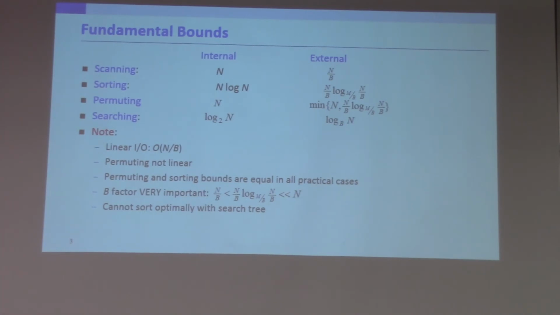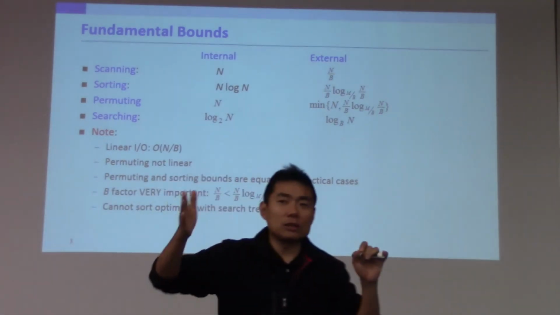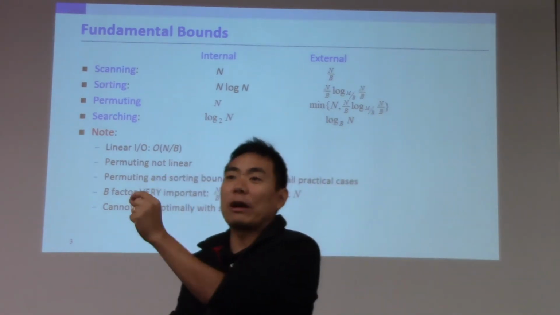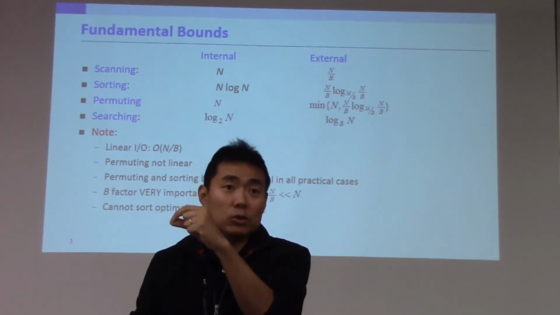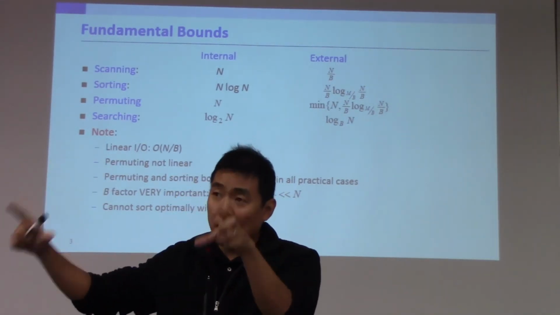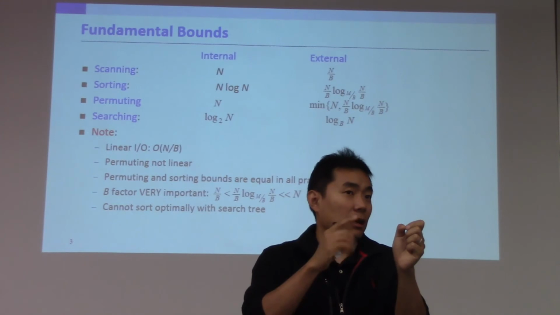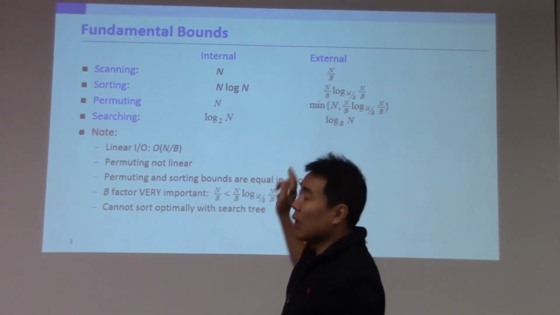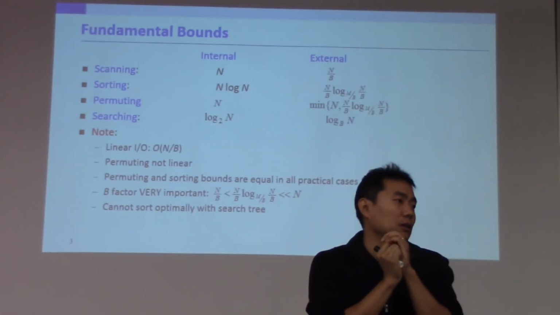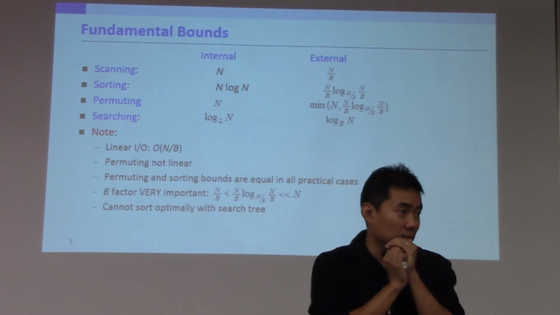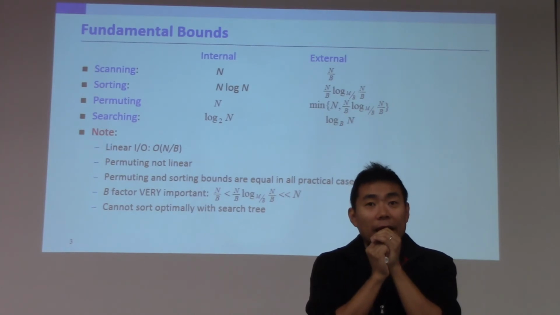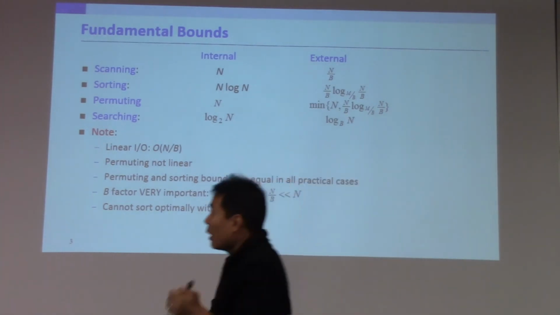So that's sorting. What about external memory? If I do sorting in external memory, of course you can simply use quicksort blindly in the external memory model. I randomly choose one record as my pivot, and when I do that, I have to pay I/O to fetch the page containing that record. And then for each record, I scan them and pay I/O. So I can pay n log n I/Os to do this quicksort. Does that make sense? But it's super expensive. And in fact, you might not be able to do that.